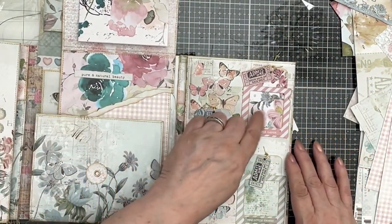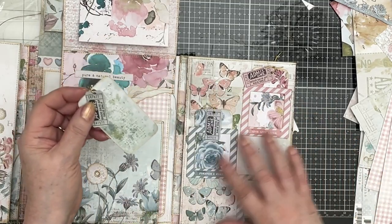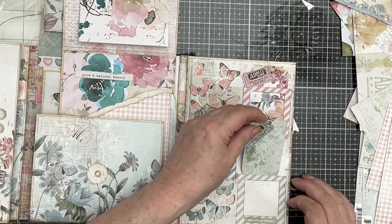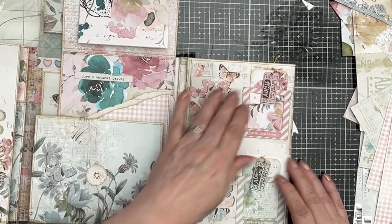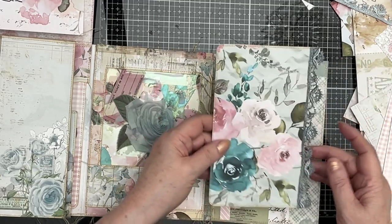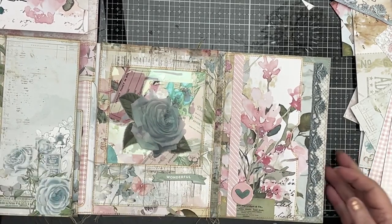Then here we've got three frames and three little journaling cards in them, and I've tied a little ticket to the top of each one - blue, pink, and green, as you can see. They just say little things. I've stuck a little thing on that says 'live, laugh, love', 'forever and ever', and little things like that. So they just go down into there, and I like having the tickets at the top. Then it flips out again, and I have here a long side pocket with a journaling card in there. That's another one of the branding strips down there. Then a little chipboard circle with a chipboard heart on top - I just like the detail of it.